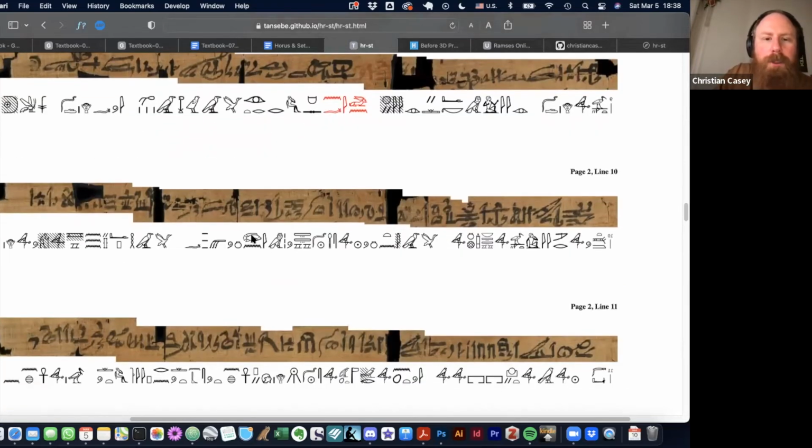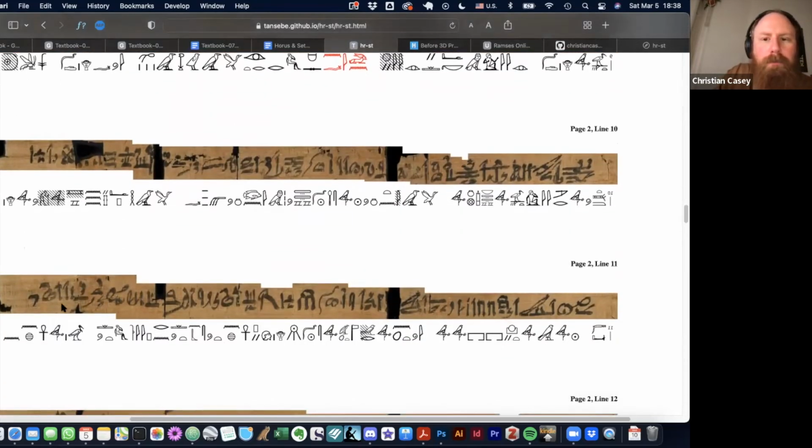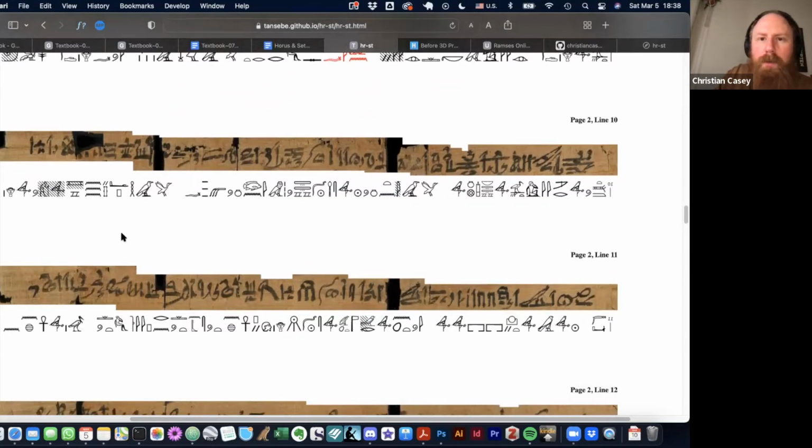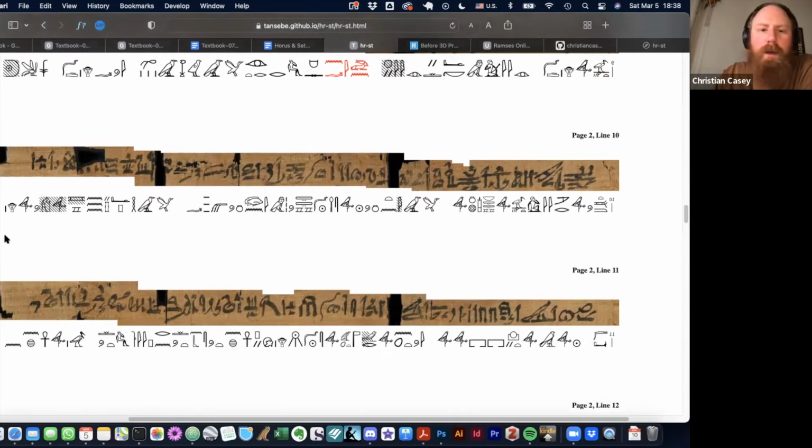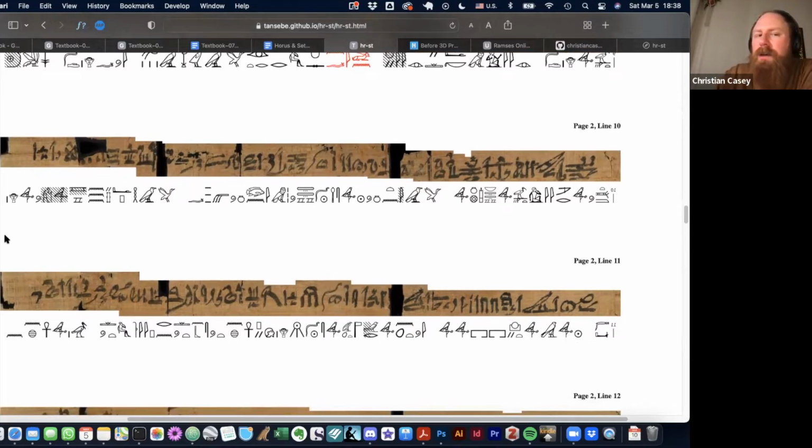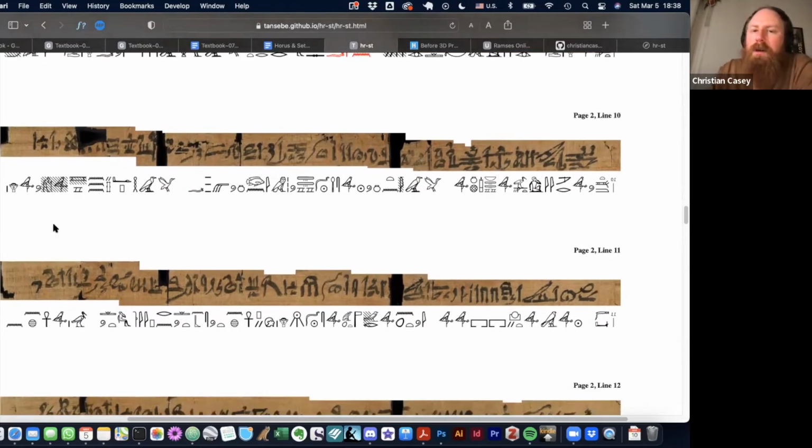Okay, I guess we kind of put a marker here. Maybe I could put a little chapter in the YouTube video. We'll go back to the hieratic text because it's more than enough said about the project. Again, if that's something you're interested in, but you feel like it looks really complicated and you don't know how that's going to work, just send me a message. I'll help you figure it out.